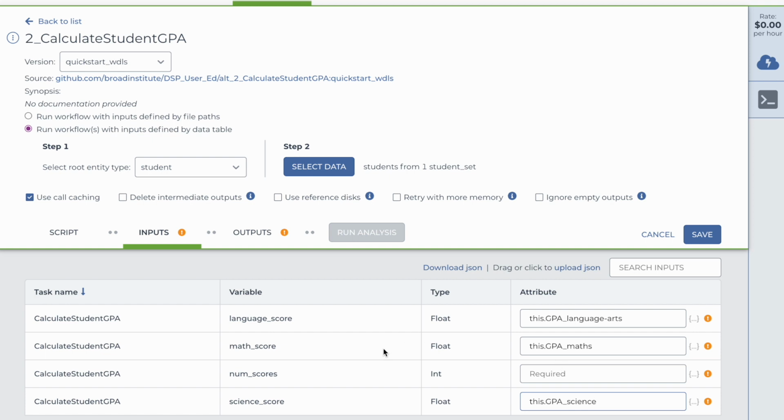The third variable, num scores, is a variable that's used across all the inputs. In this case, it's the total number of courses the workflow averages over, and it's the same no matter what student you're analyzing. These workspace level variables have a special table, the workspace data table, in the other data section of the data page. The way you tell Terra to access it is by typing in workspace, and then you can select number of courses as the variable. We'll save that.